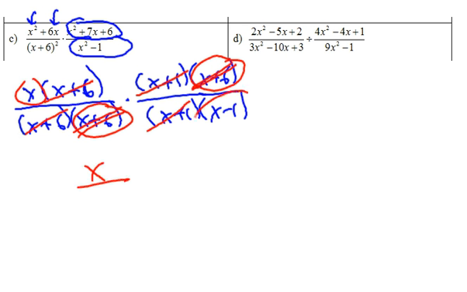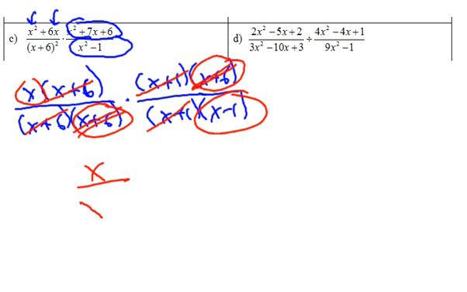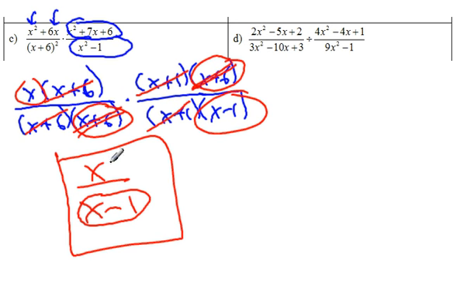The denominator is x minus 1. That's as far as that problem goes because you can't cancel the x's out because this x is attached to the minus 1. So x minus 1 goes together. That could only cancel with another x minus 1. So final answer is just x over x minus 1. Right, final problem.